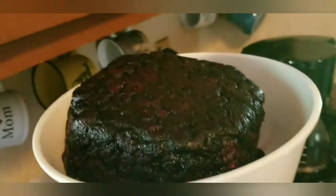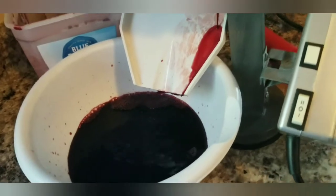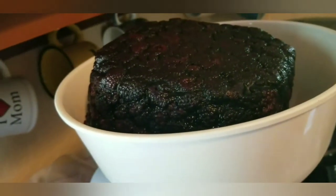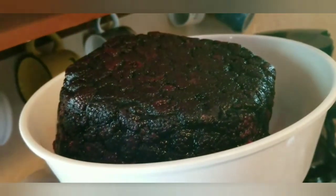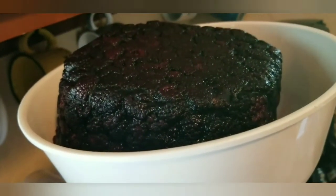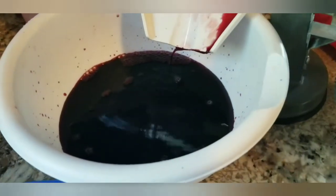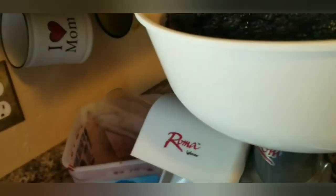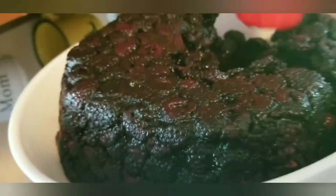I set the berries in the chute and the juice is already draining before I even turn it on. I have my ice cream bucket at the discard end. When I froze these in the bucket I pushed them down really well since I knew they were going to get smashed in the mill anyway. Freezing really shows the breakdown — instead of heating them on the stove and wasting electricity, they're already starting to release juice.